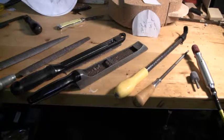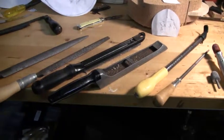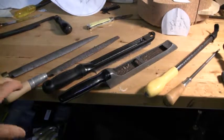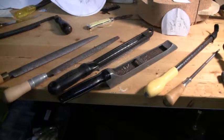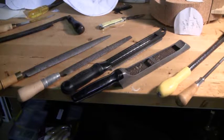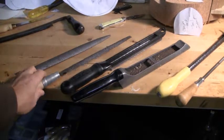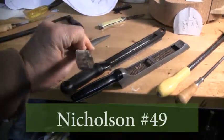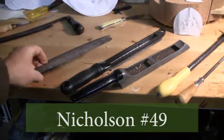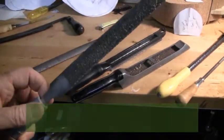Moving from lowest expense to highest expense: you have the Stanley Sureform, then we have another type of Sureform-style rasp purchased from Woodcraft — it has a little finer tooth to it, so it's a little more refined, but it's a good tool. Another one that I like to use, especially where the body and either the bottom board or tail inserts meet, is a Nicholson rasp. This is a Nicholson rasp — rounded on the bottom and flat on the top. This one is actually made in Brazil rather than being one of the American-made Nicholsons.